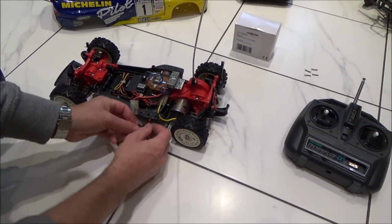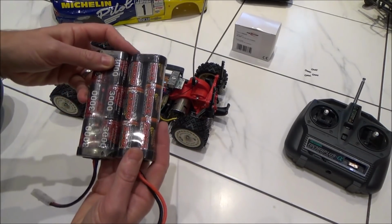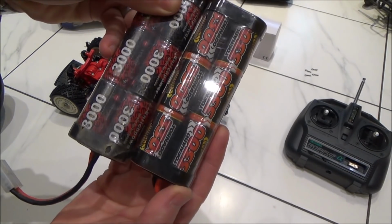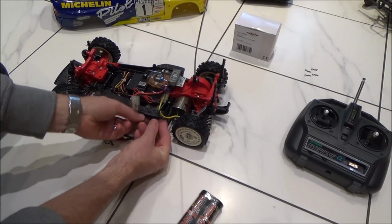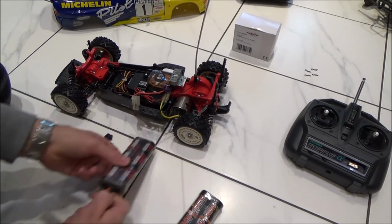Hold on. Oh, look at that, it's slightly smaller. Right, okay. Not much, but it's enough to make a difference, because this one fits when you have this one in, it fits nice and snug. You see there's not much rattle there. But this one has a bit of movement.